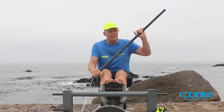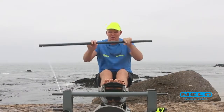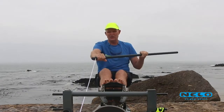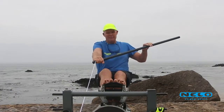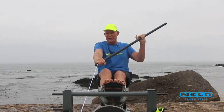The last drill, and one of the most difficult drills to do, is the shoulder drill. The shoulder drill is all you're trying to do is pull back with your shoulder, just your shoulder, and notice how it engages all your core muscles. Okay, it's a very hard drill, but you don't want your hand to go past your shoulder. Okay, 5 of these. Have a look.